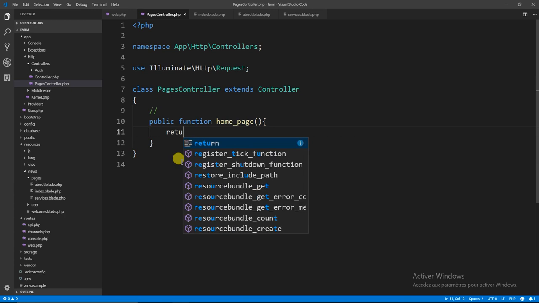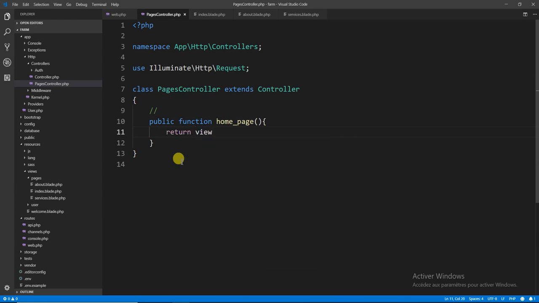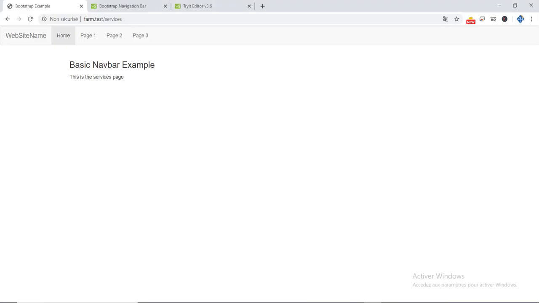I'm going to say return view('pages.index'); with a semicolon. If I go back to my browser, you're going to see that I have the same thing.